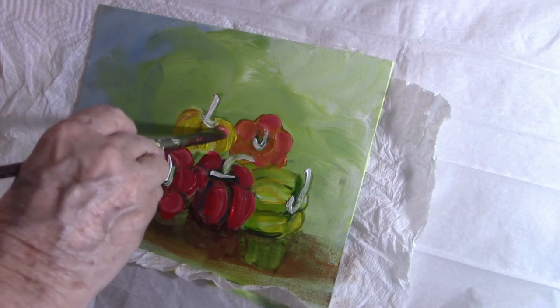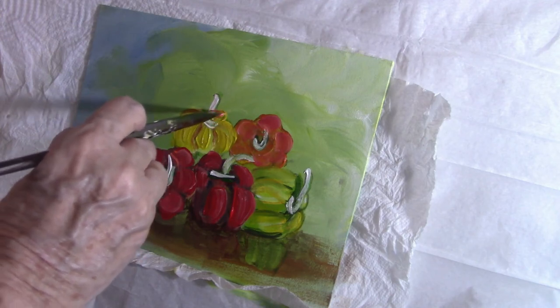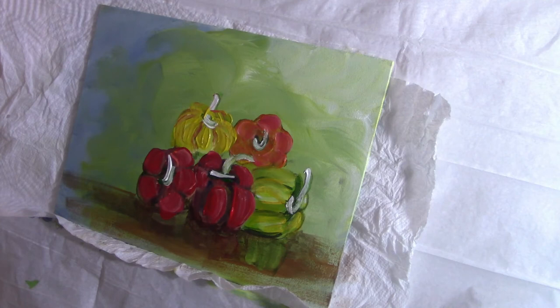I see I did add some raw sienna as shadow on the yellow pepper. I don't know what happened to that pepper. I sort of gave up on it at some point and didn't develop it properly. So we'll have to let that one go. There's nothing I can do about it now.